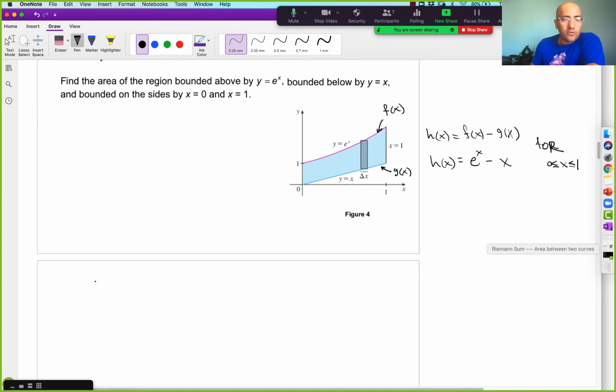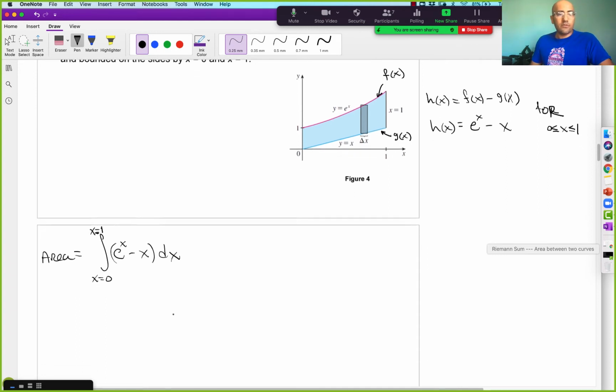Our integral, I'll say area, is going to be equal to the integral where x ranges from 0 to 1. And also, I think it's really a good idea to start labeling your limits of integration, including the variable of integration, because again, they're going to get confusing a little bit. We're going to sometimes switch from x to y, and I think it might be useful to get into the habit of putting your variable of integration in the limits like this. Okay, so x is going to go from 0 to 1, and we're going to have e to the x power minus x be our heights, and then we have dx. Good. Any questions?